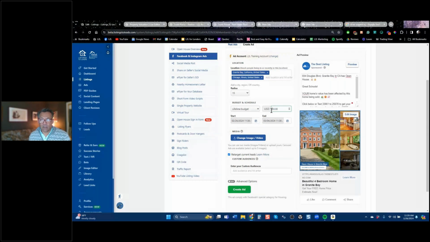Just so you know, when we're writing an ad for a property that's for sale, the default settings are $35. Okay. And that means that's the maximum you can spend. And $35 is going to be divided by the cost of the lead. Typically, when you're running an ad for a property that's for sale and you're trying to get buyer leads, those leads cost $3 each. And when you do that, you're getting buyer leads because we got an open house, it's for sale. And you divide 3 into 35. So you're going to get about 11 leads. You just create that, just create the ad here.